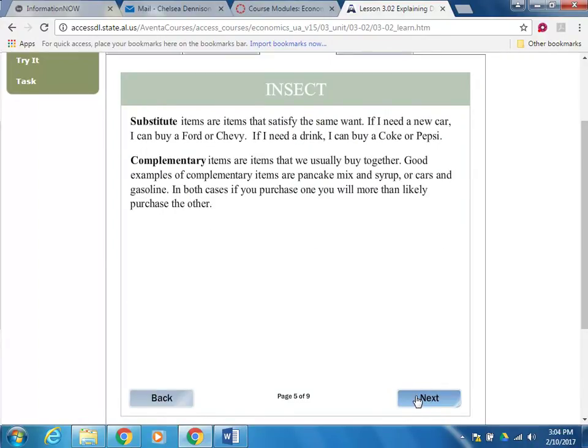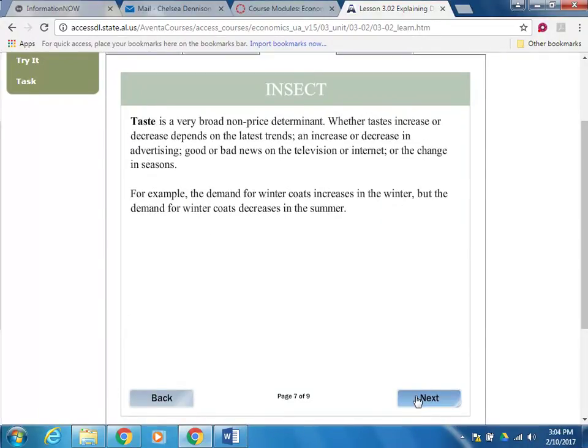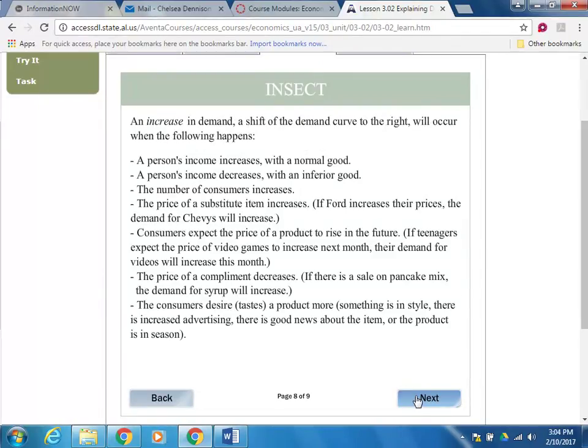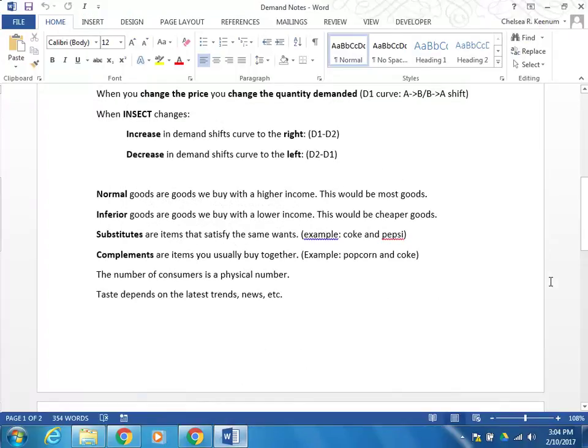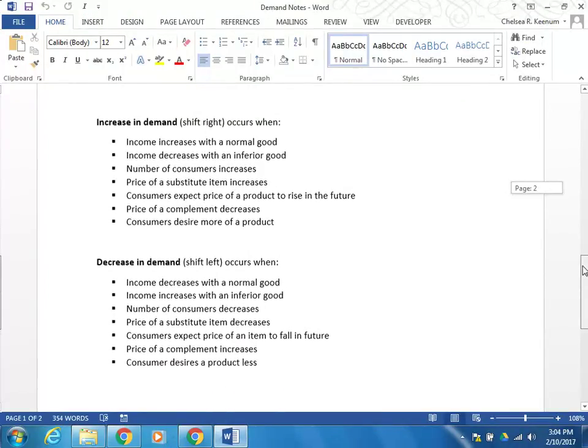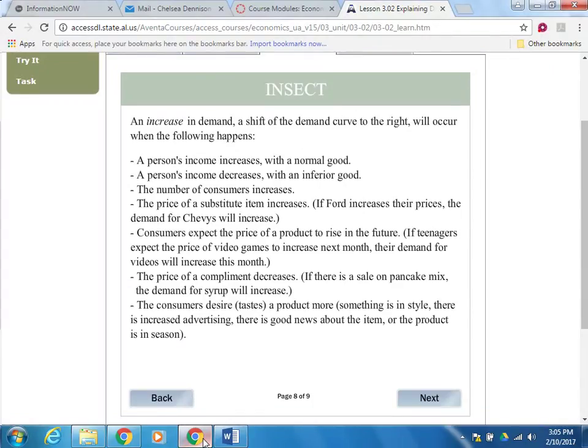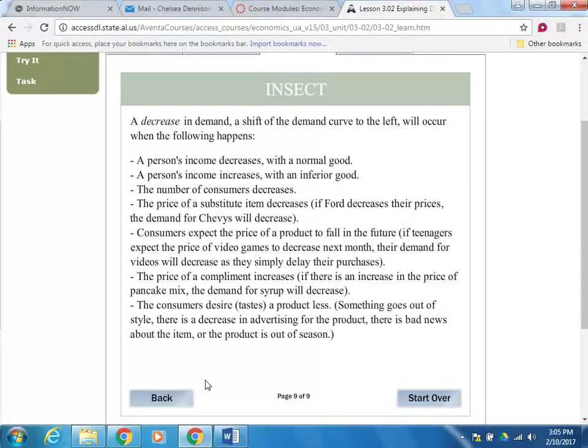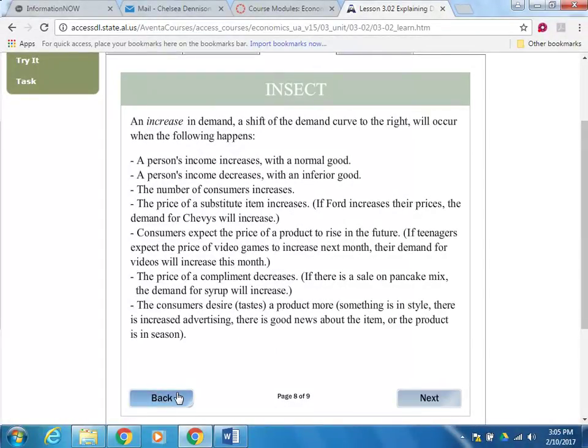It's just more information on normal and inferior goods. Okay, now let's talk about these. These are the things that are important, and they are in the notes down here. This is going to be what helps you with that first task of 3.02 for sure. And make sure you pay attention and you read, because I've had this in the past. Some people have missed problems that if they would have just looked at this and the next page, they would have got them right.